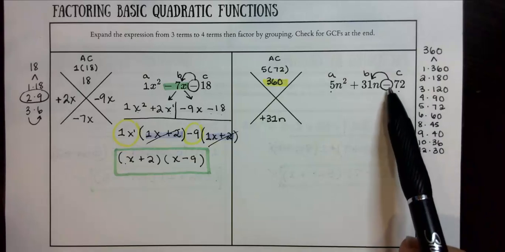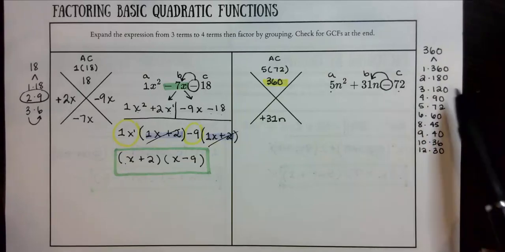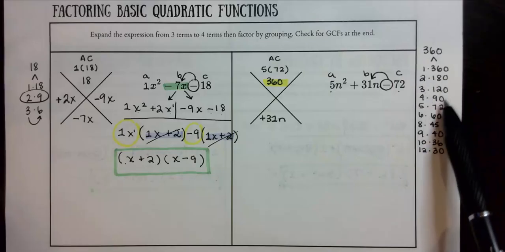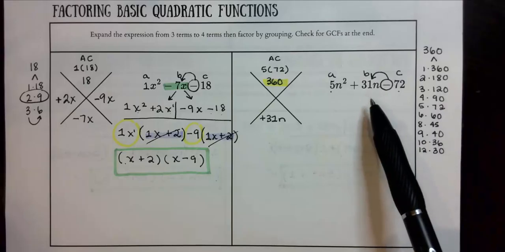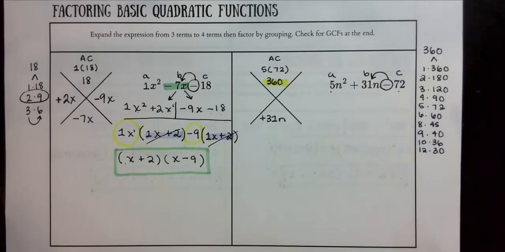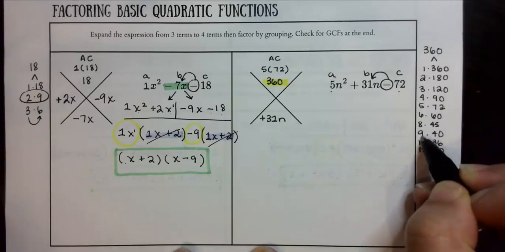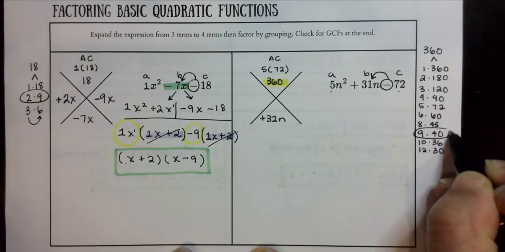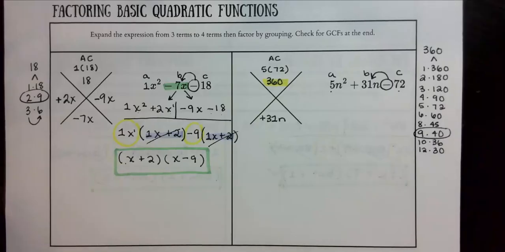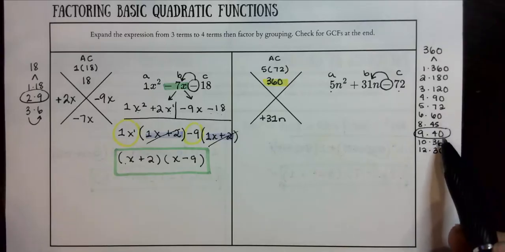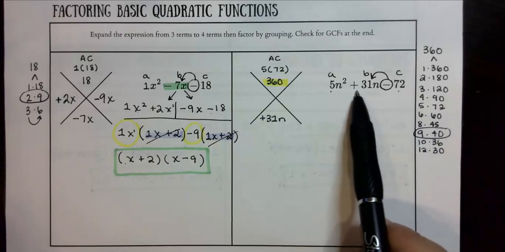So remember what I told you, we're looking for numbers that subtract to be 31. So as I was writing these down, I was like, okay, if I subtract them, what number will it be? And I kept on going until I found 31. So if you look right here, I actually went a little bit past. If you take 9 from 40, it will give you 31. So it kind of helps when we actually know what we're looking for when we create that list. That tells us whether we need to keep on going to find what number we're looking for, or we can stop.